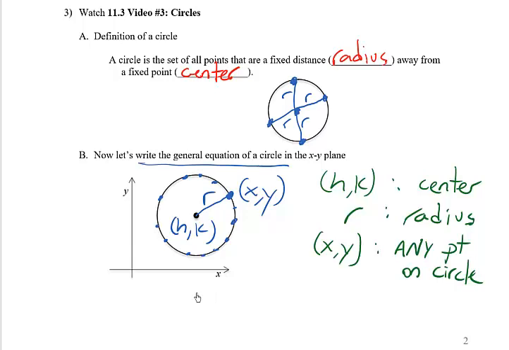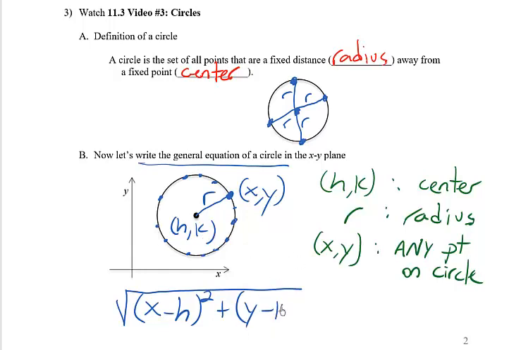I think I'm going to do that backwards. Let me start with the messy square root side. Remember, it has that really long square root in it, the distance formula. You open up a parentheses, and then you take your second x minus your first x, and that all gets squared. And then you add to that your second y minus your first y, and all of that gets squared. Well, that equals that distance. We had called it d before, but in this picture, that distance is called r. This equation, what we just wrote down, is the general equation for a circle.